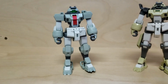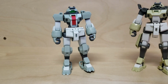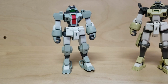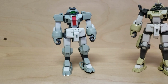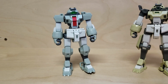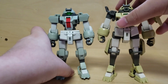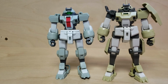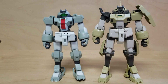You can see just the difference between the two. The standard Demi Trainer has a bunch of accessories which you can use to get various poses, and even some personalization and customization out of the box, which I just think is awesome. Oh, and it's cheaper than this, which has a beam rifle, which you can get into one pose, and 2 alternate hands.